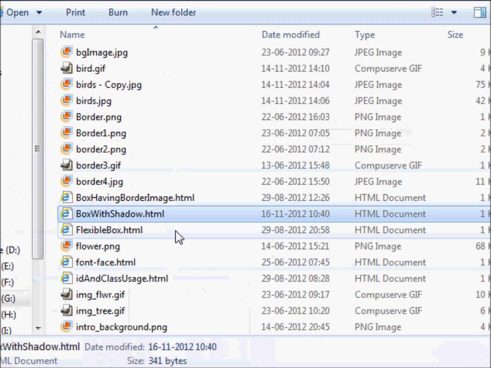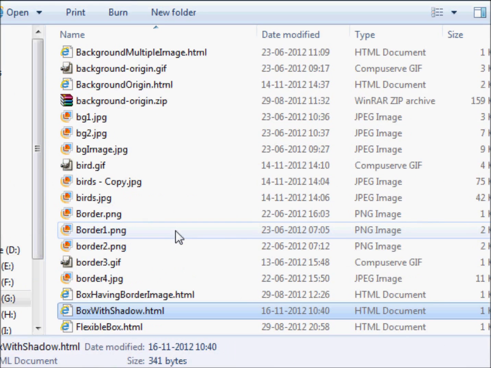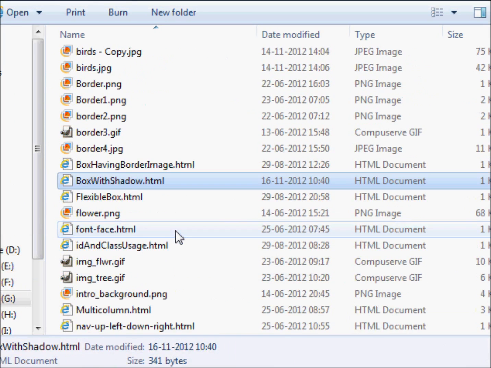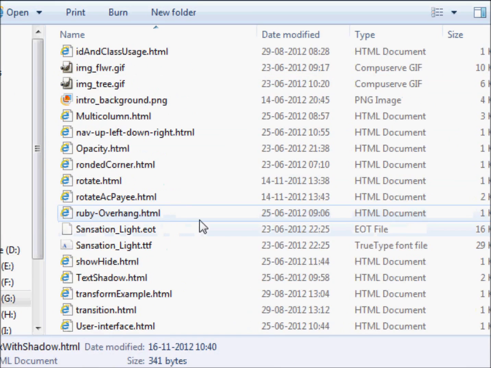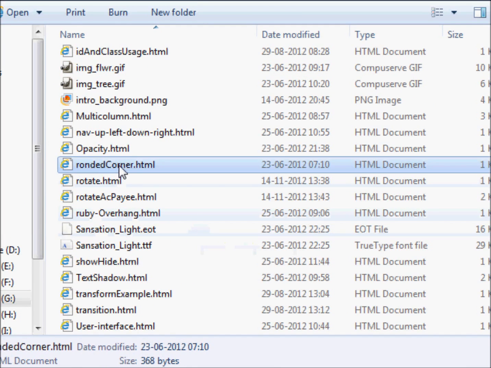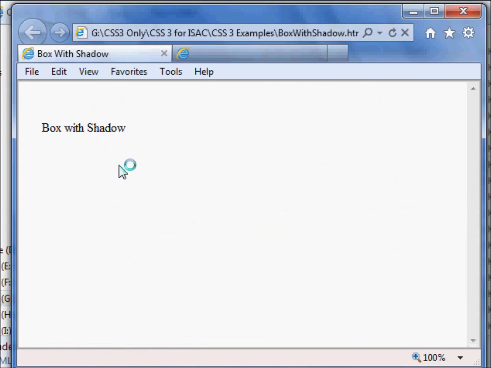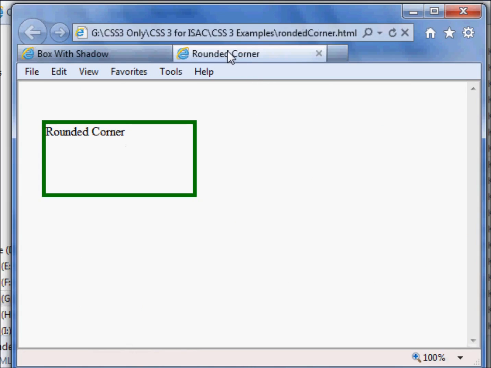So let me open the example here. Rounded corner. So you can see the effect here in Internet Explorer. We are not getting this corner rounded here, right?